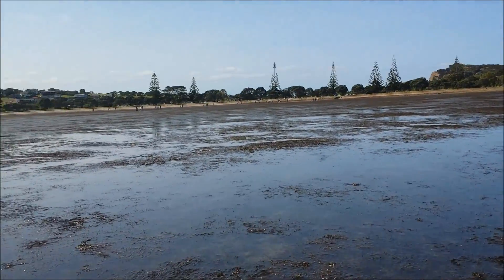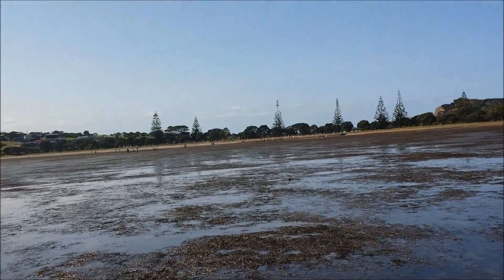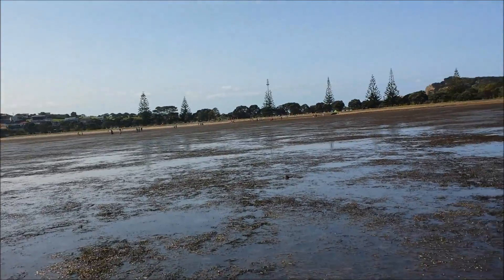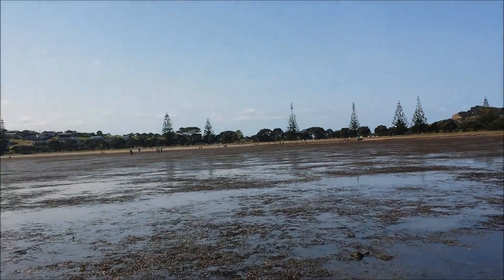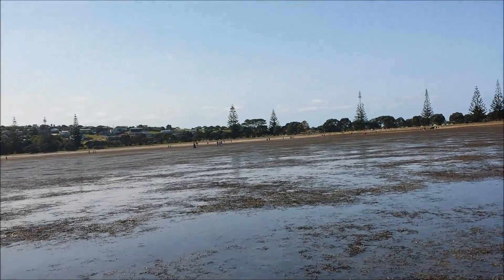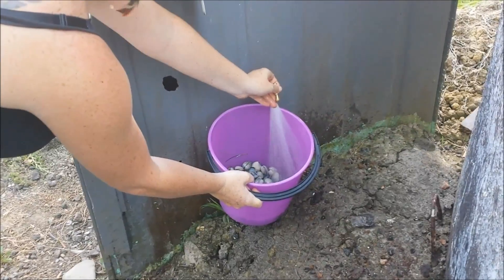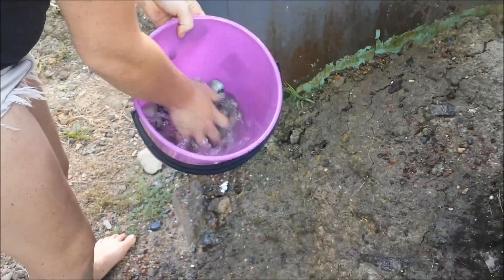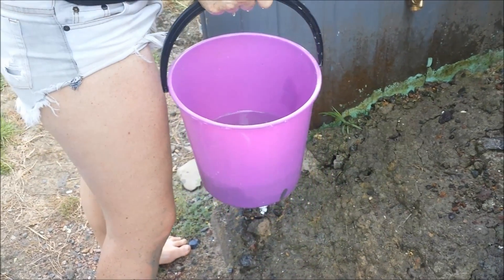They call it Cockle Bay and I'm always trying to figure it out. A cockle is a shell and they don't exactly grow overnight. Why are there always cockles here? Do they swim in? Are we actually making room for more cockles by picking them? There's always cockles here when we come. The first thing we do is get them home and give them a rinse under some cold water, then let them sit for a bit and they'll spit out the sand.